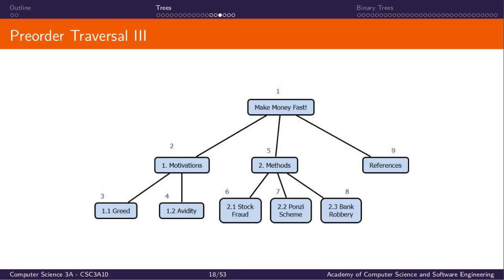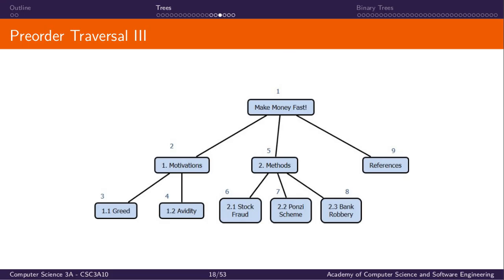Here we have a tree. We want to do a pre-order traversal of this tree, beginning at the root. So you first visit the root, then visit each of its children. To visit its first child, motivations, we first visit that node, and then visit its children. So you visit that one, which is now labeled 2 there, then 3, then 4. By convention, we assume that the order really isn't an order, but just the way that we view the children, from left to right. That doesn't have to be the case, but by convention, we do that.